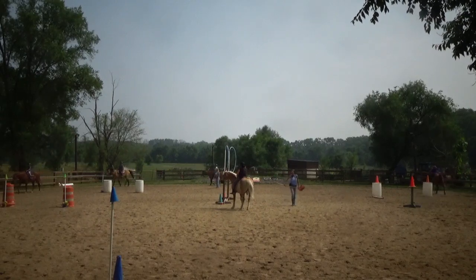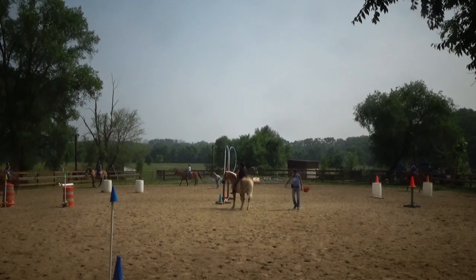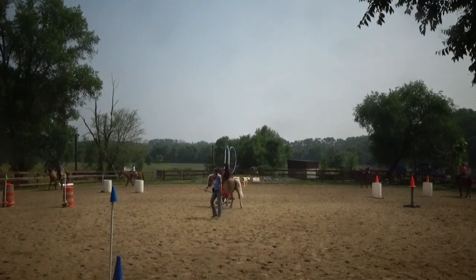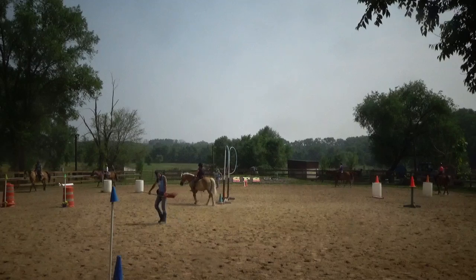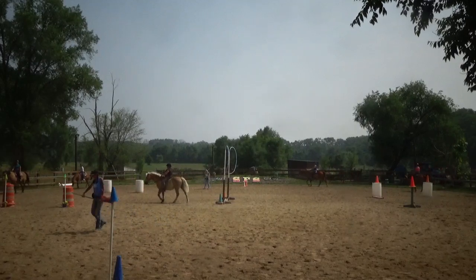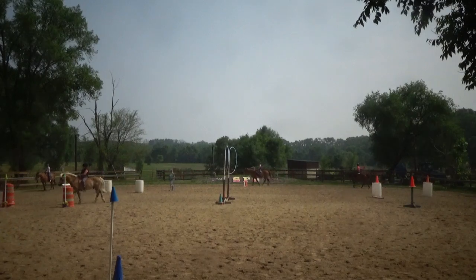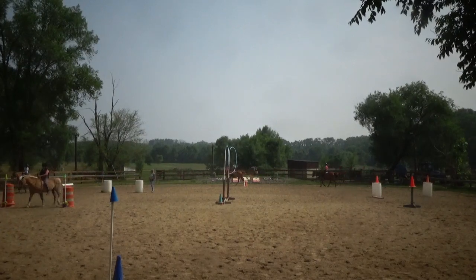Yes, when you bump, you might actually have to close your legs here. Bump, bump, close your legs and then relax. Bump, bump, close your legs right here, sit back, and then put your hand down. Tell him, put your head down and trot at the same time. Gavin, what are you on? Fast forward in the middle.